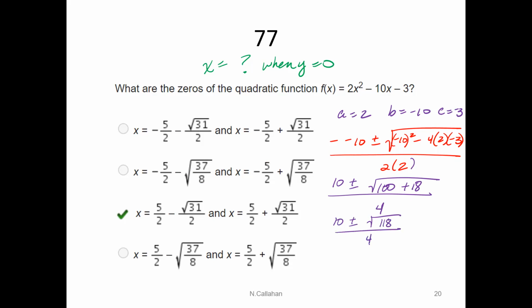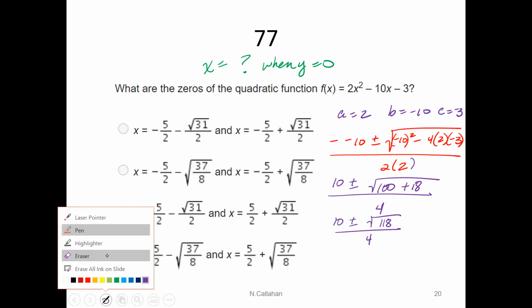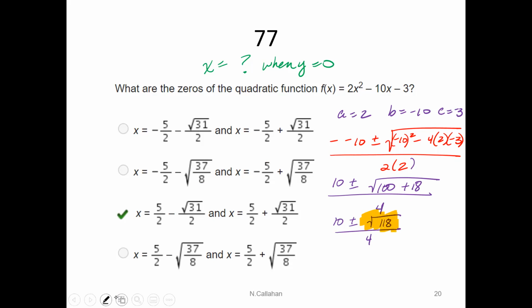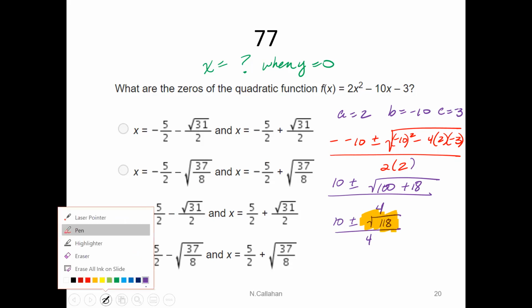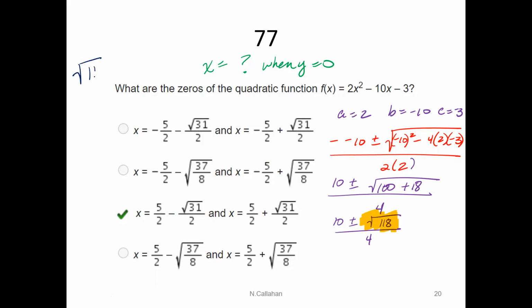At this point, you're like, okay, well, where's my answer? None of that matches. I get it. That's because you need to go ahead and simplify the 118. And so I'm going to do this on the side right here. Square root of 118. What goes into it? Oh, and you know what? I totally screwed this up. It's not 118. 4 times 2 is not 6. It's 8. I added. And then times by 3 is 24. So this should be 124. Sorry. There you go.